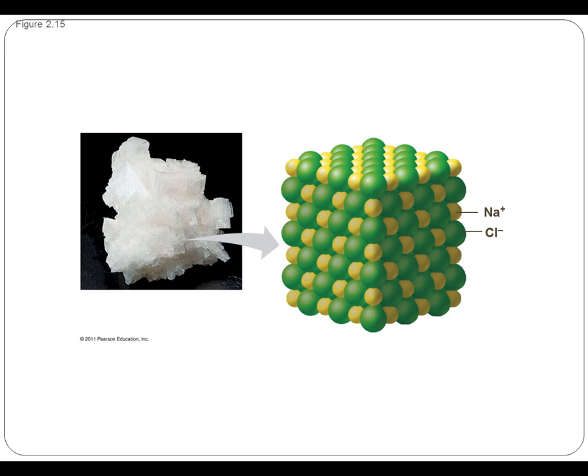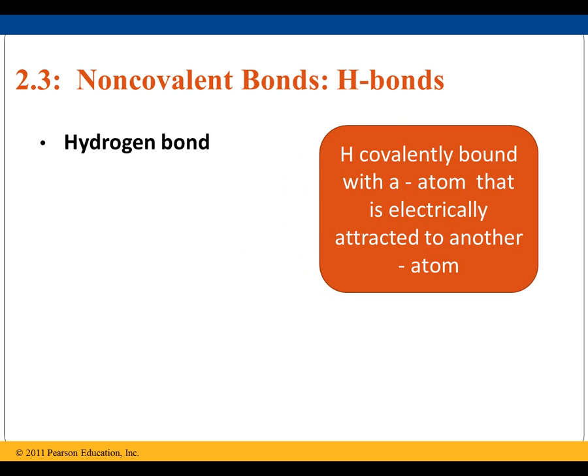I have about 3 minutes, so I'm going to use them. So we can go ahead and talk about the last type of bond, which is called a hydrogen bond. It's a very similar type of bond. And it's a little bit more specific in that it's going to be a covalent bond. And so we're okay with that. So that means it's going to do what? The hydrogen is covalent, sharing electrons with some other atom. Okay? So we're getting a little more specific. We're looking at hydrogen being covalently bound to something else.